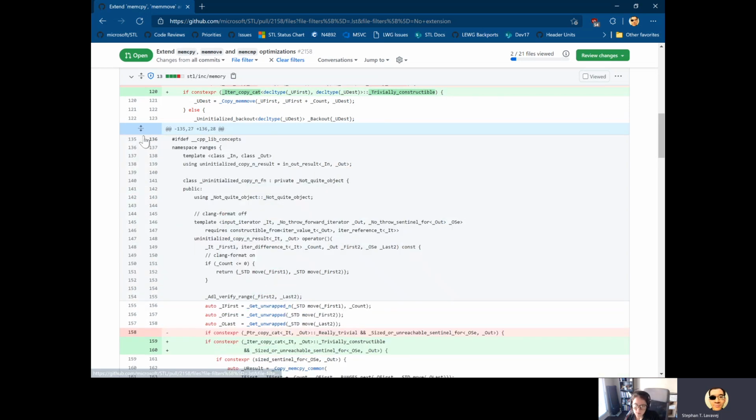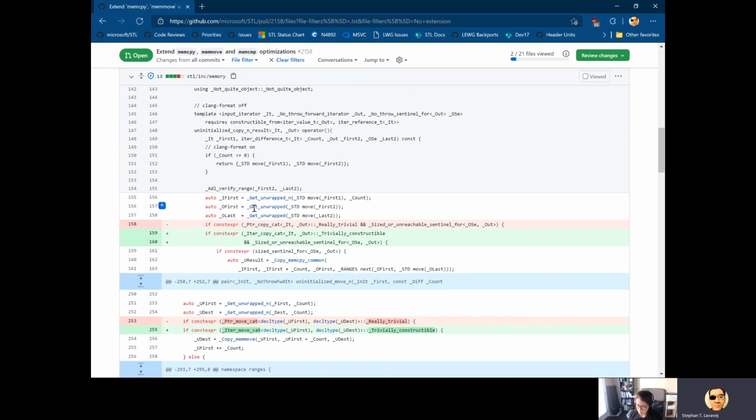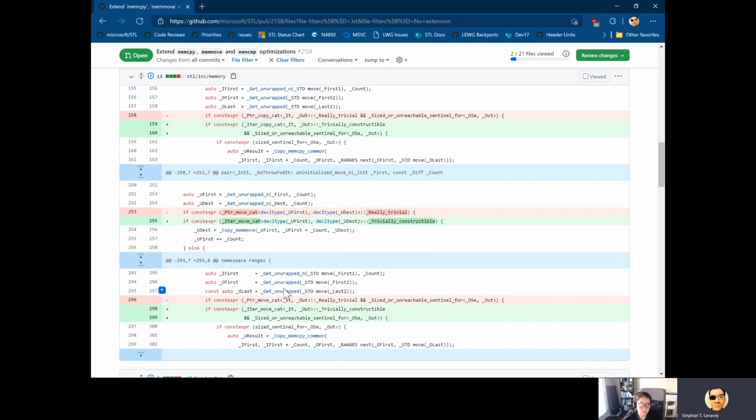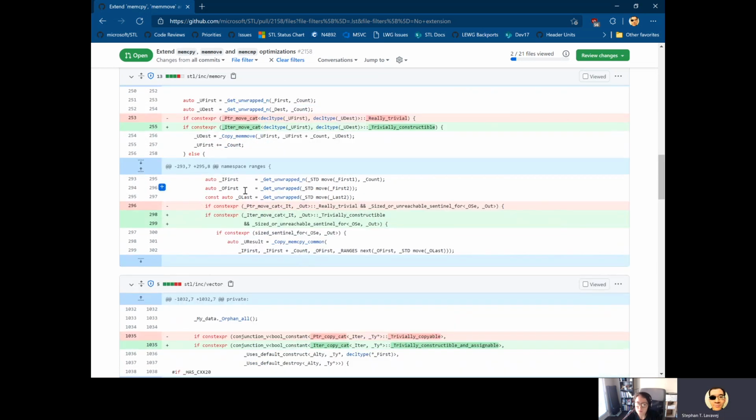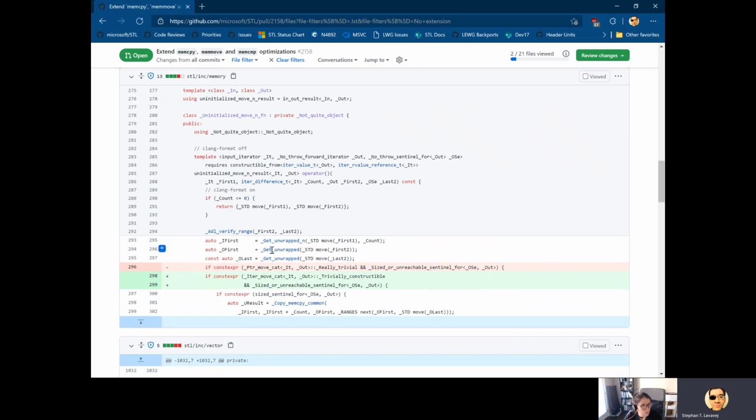Are we still in an uninitialized helper? This is uninitialized_copy_n_fun for ranges. So we're being given an n, but it's still an uninitialized copy. So iter_copycat trivially constructible. That's right. And then this automatically rewraps. It's good. Now we're in uninitialized move n. So we have iter_move_cat. We're moving into uninitialized memory, so trivially constructible is correct. Next, the if-context for iter_move_cat. Let's see, it's presumably another uninitialized_move_n. Yes, uninitialized_move_n. So iter_move_cat trivially constructible. And then this rewraps. Okay, so that's all good.